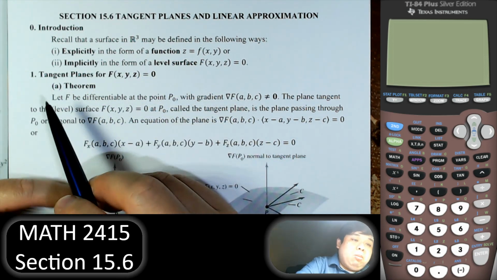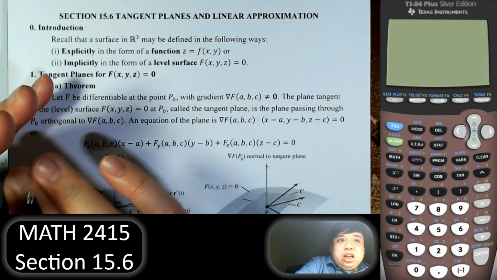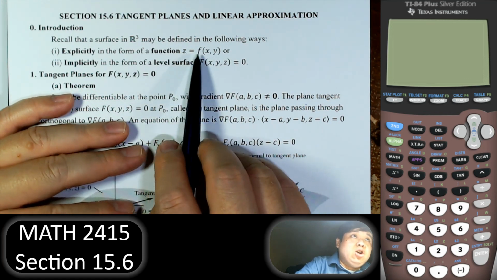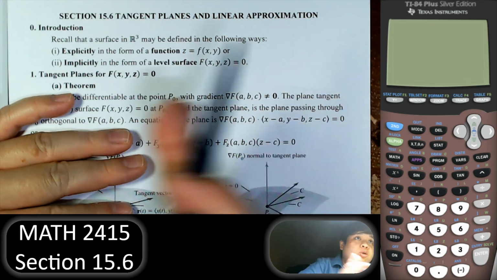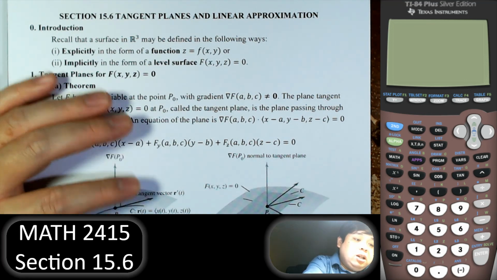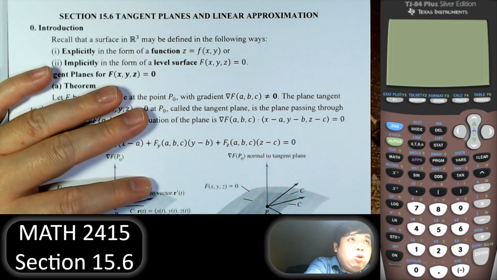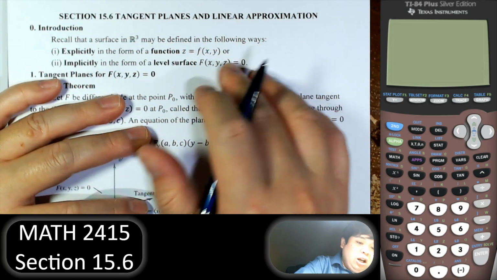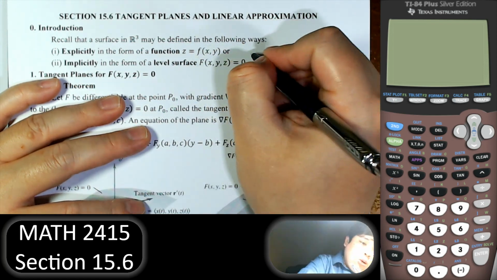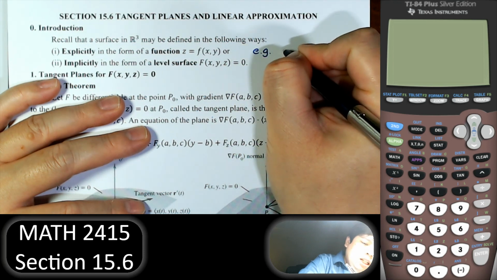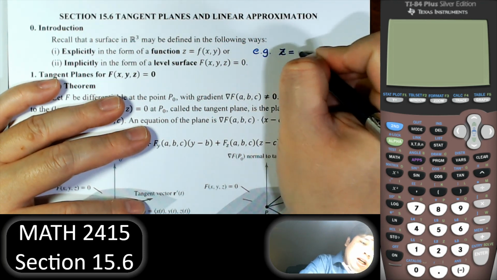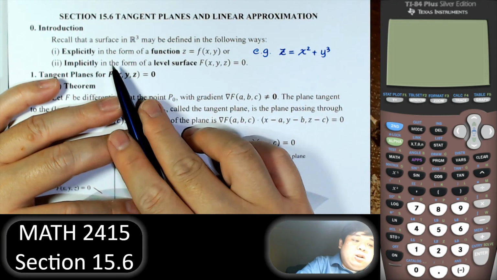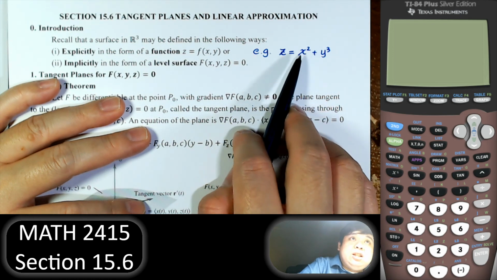So a plane, because the tangent plane is to a surface, and the surface can be represented two different ways. It can be a function of two variables x and y. If we move everything on one side, we have the equation in the implicit form. It is the level surface where f equal to a constant. I'll give an example. Actually, we do something very simple, like z equals x squared plus y cubed. That is the function explicitly given. Z is a function of x and y.